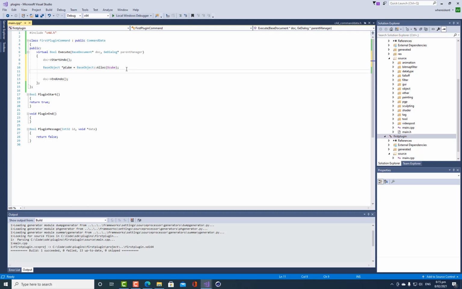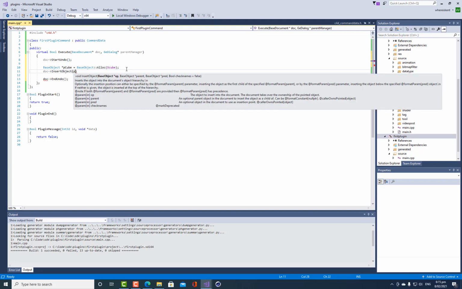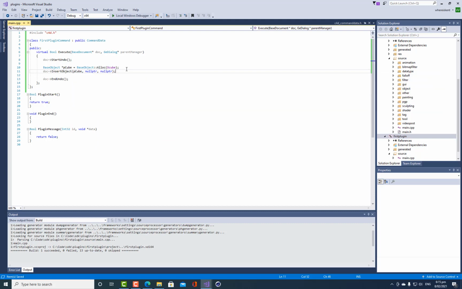But now we need to add it to the document. So I'm going to go doc, insert object, and I'm going to pcube. And for the rest of these things, I'm going to type null pointer, and that's all. This just basically means pass in nothing to the next parameter of this function.